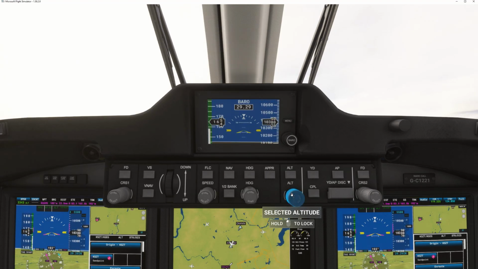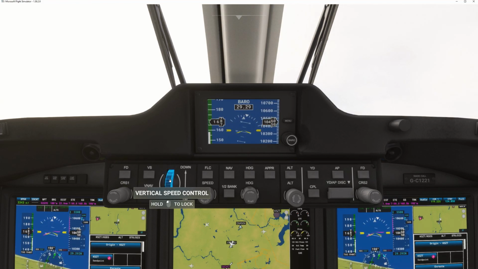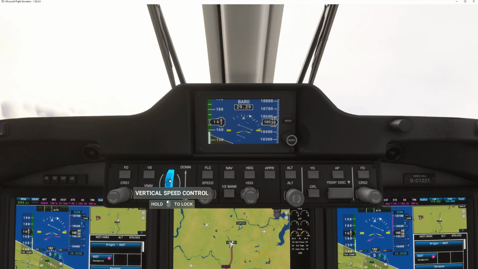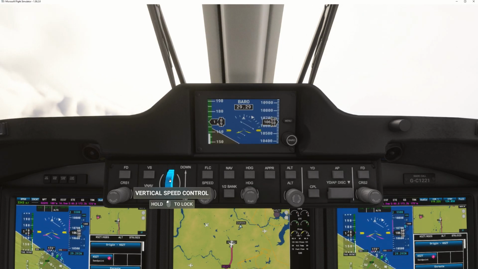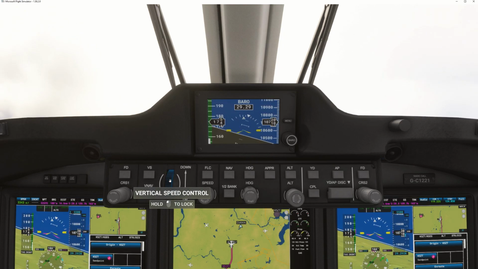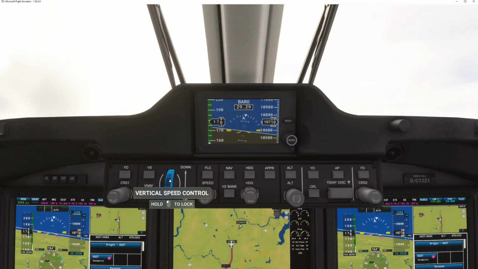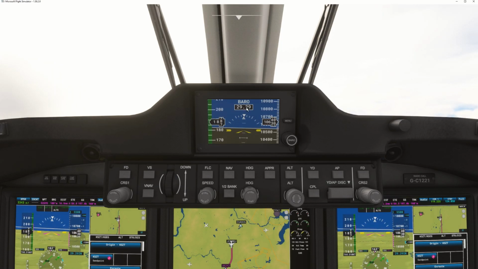You want to check your barometric pressure as well to make sure it's accurate. So we're going to go down. Descend. I'm going to check that barometric pressure again.